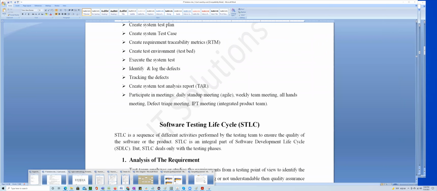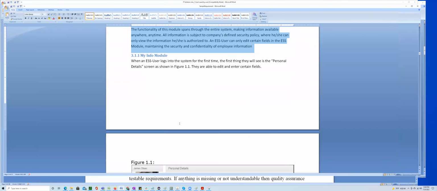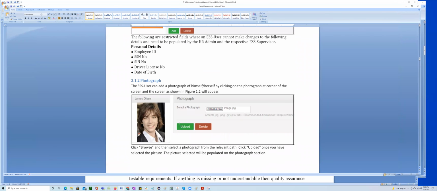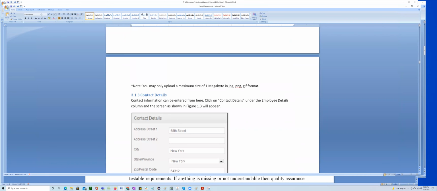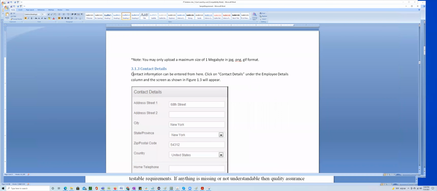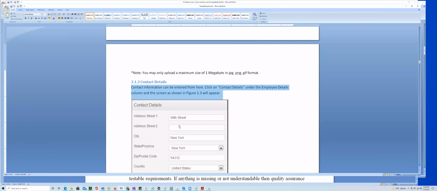If it's not clear, let me know. I can talk about it more, but it should be simple. You see, each requirement has a number. You can simply read through this, see if it makes sense. Does everything make sense? If not, you can just write a question and send it to the business analyst.